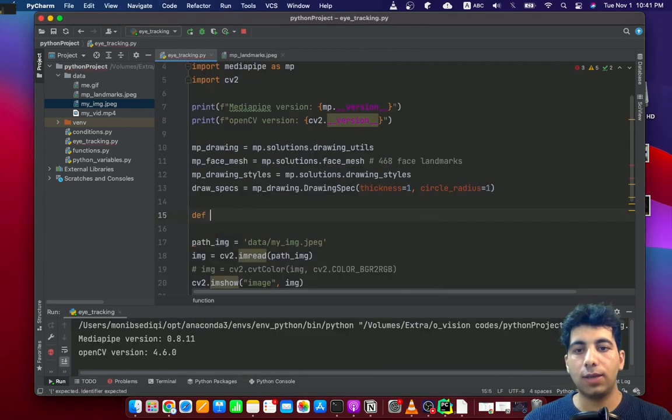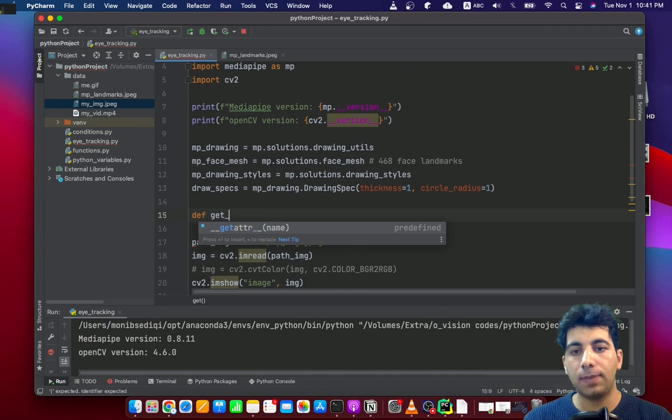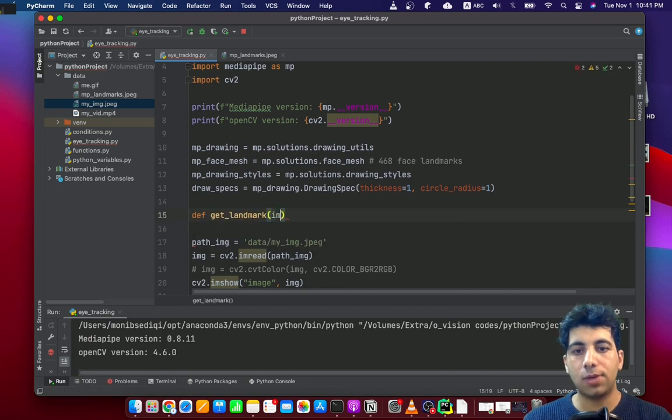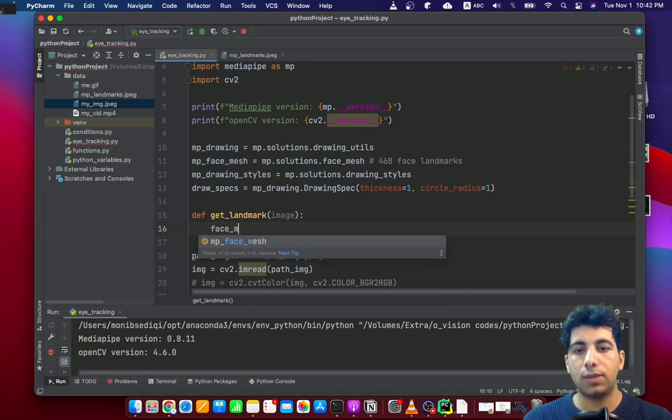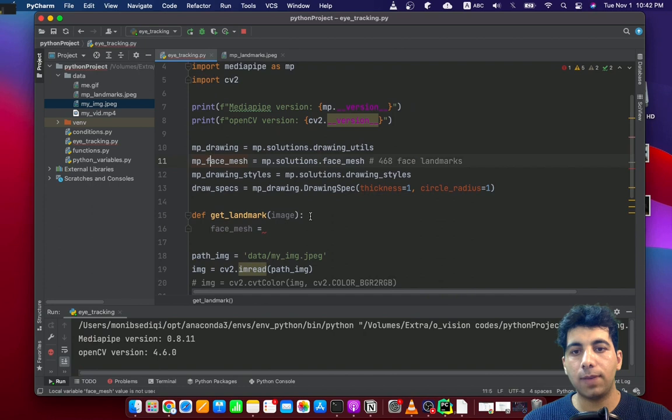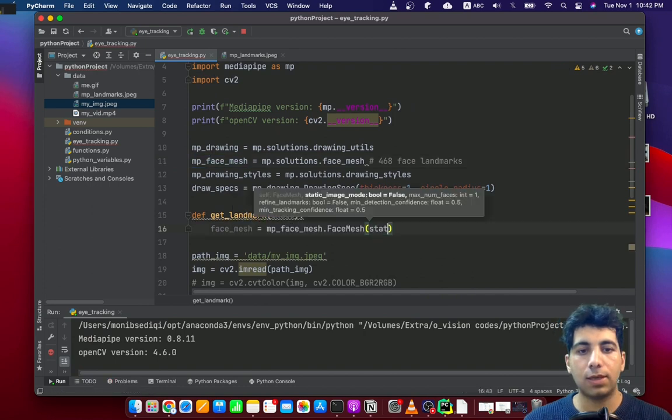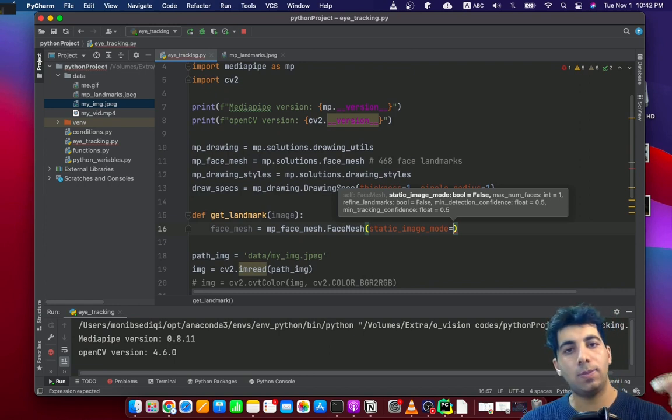So let's get the landmark using Mediapipe. I'm going to write a function, get landmark, and then in here I'm going to pass the image. The first thing we need to do is to create a face mesh object from MP face mesh. I'm going to set a few parameters, which is static image mode, whether the image is static or dynamic.